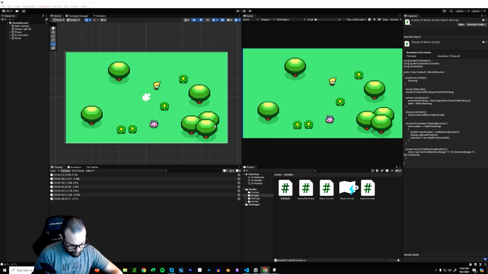And with that comes your challenge. Set up our enemy pathfinding class to use this vector 2 in a way to get our slime randomly moving around the scene. But try to reference our player controller class that we've already created as much as needed. In other words, you should be able to use the slime's rigid body.move position in a very similar fashion as we did with our player controller. Go ahead and give that an honest effort, and I'll see you back here in a few minutes.